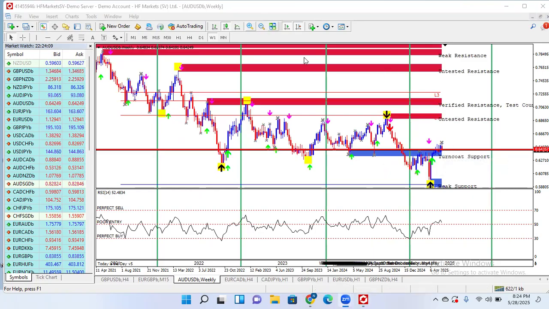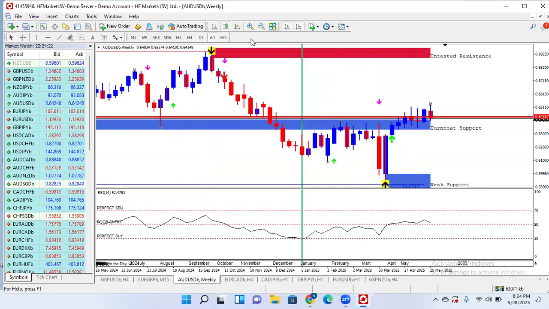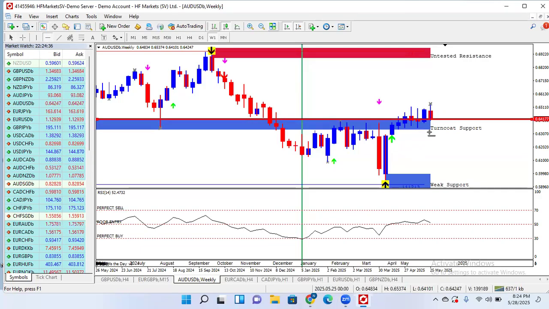So market is at weekly support. Yes, recorded, please. So it's a weekly support, right? So I expect a massive rejection for this buy to continue, which it will definitely happen, right?